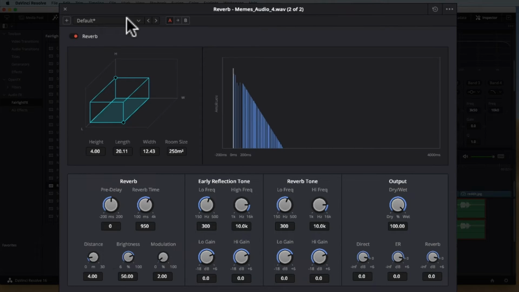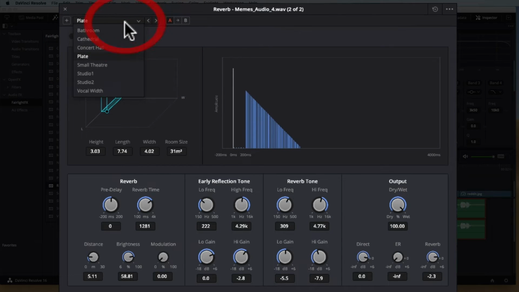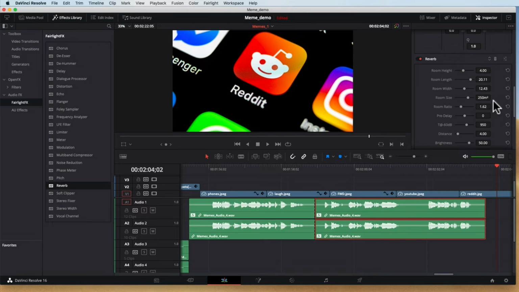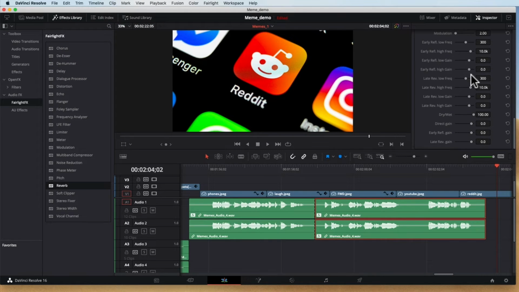So you can adjust and try and find what level of reverb you would like, and then you can adjust them all here. Note that you can take the presets here. So a cathedral is going to have a ton of reverb versus a plate, which is going to be very flat. Let me show you what the cathedral sounds like when I add it to this clip. Right? You can hardly understand me because there's so much reverb. But if you want that effect, you can find those here. I'm going to hit the X here. Another place to find your settings is over here in the inspector panel.